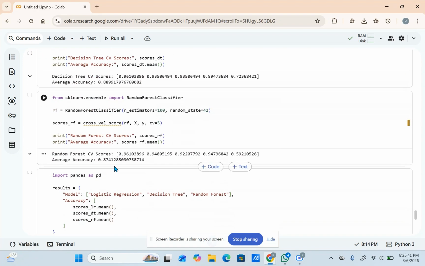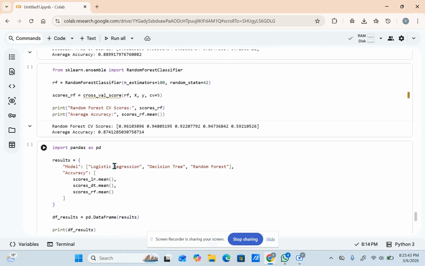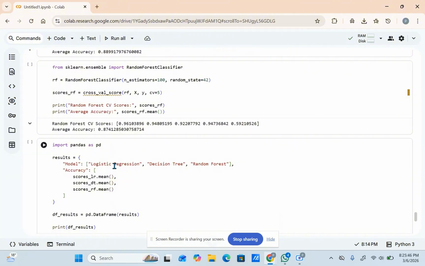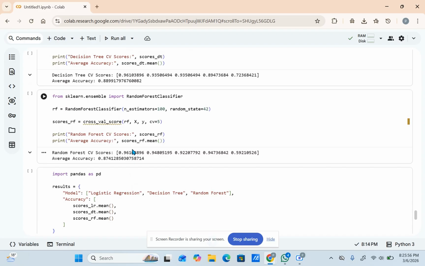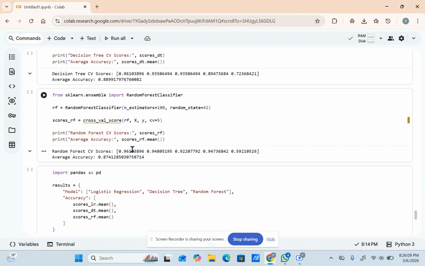And here is the conclusion of my project. This implementation demonstrates how machine learning models can be applied to healthcare data for prediction. Multiple models were trained and evaluated using metrics such as accuracy, confusion matrix, ROC curve, and cross validation. The results show that machine learning can help identify patterns in medical data and support healthcare decision making.